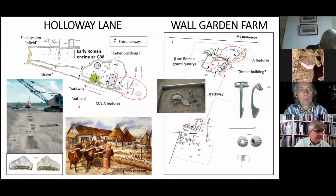At Wall Garden Farm to the east, activity revolved around a series of more complex rectilinear enclosures linked by a trackway some 20 metres in width, running just east of North, which underwent several phases of minor adjustment. And a similar north-south trackway arrangement of long standing, with similar local adjustments, was recorded by Bob Cowie at Sipson Farm, a kilometre or so to the south. And it's possible, perhaps even likely, that this same arterial route served both settlements, a point that we'll be returning to later.